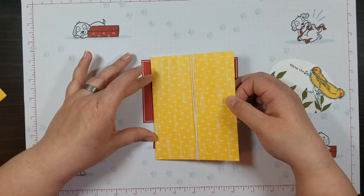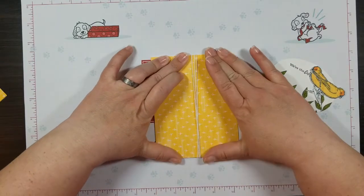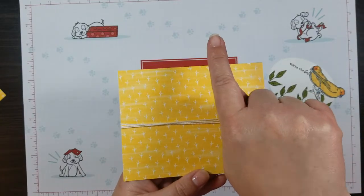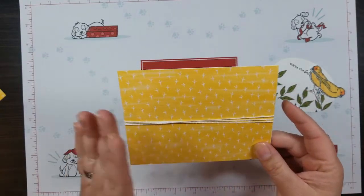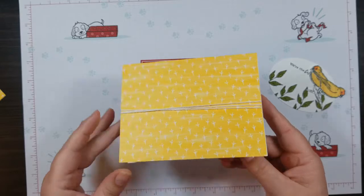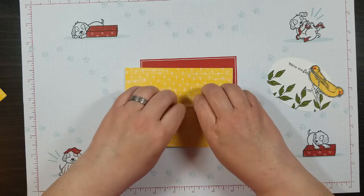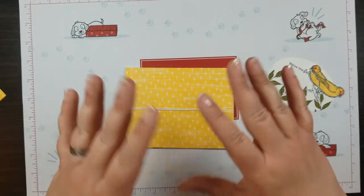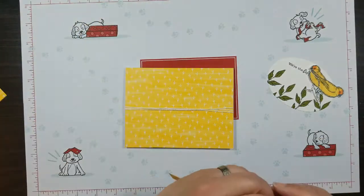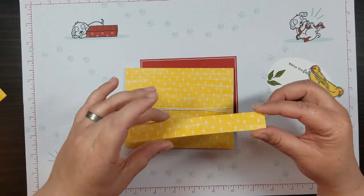So, just line this up, because this is going to be the full front of the card. And now I have it arranged so that the bird tracks are heading up the card. It's completely up to you, but this was kind of the way I wanted to do it. So if you are particular on which way you want your bird tracks to go, just cut that DSP so then that's the way they would go.